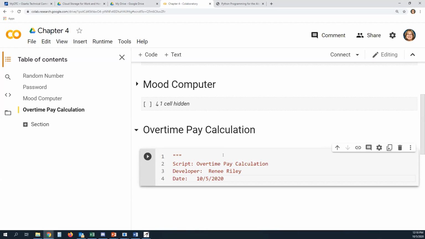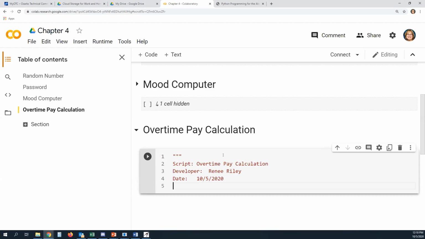How do I type in a new section without just typing in the title? Over here, click on the bars to open your table of contents, and then click that plus section thing. Do you see it? Look up here. You already added the section, but when I go to type it, it just types in the title. When you mouse over, it should come up with a little thing that lets you click plus code, but you can also click plus code up here on top. All right, got you. Is it there? That's there. Thank you.